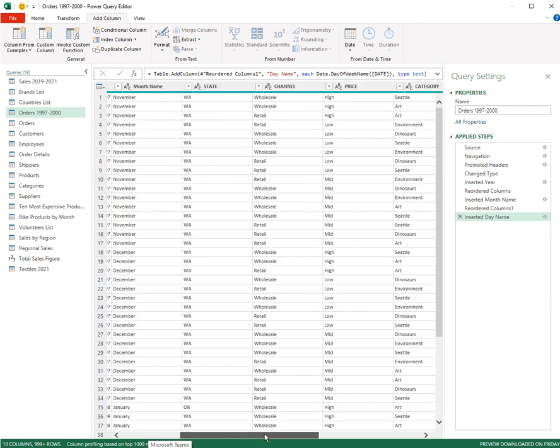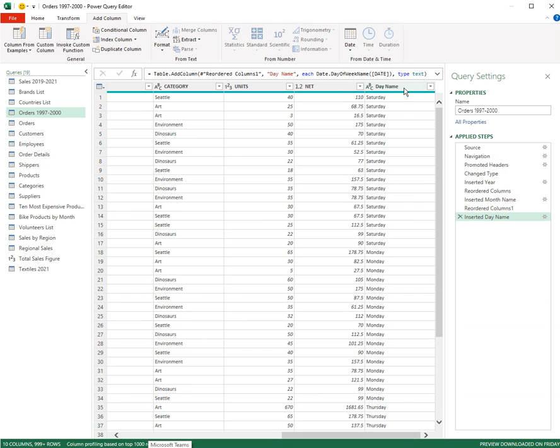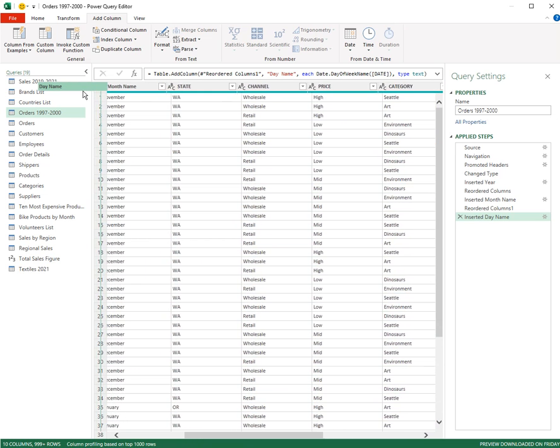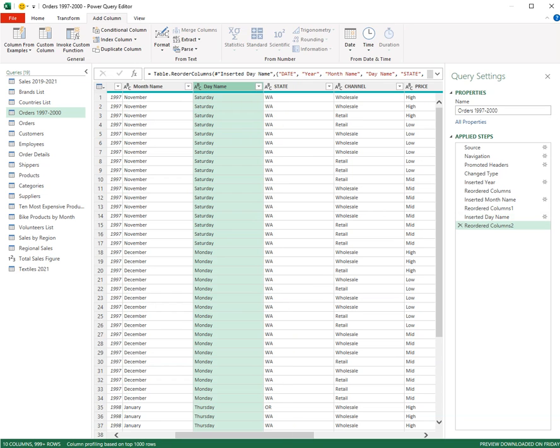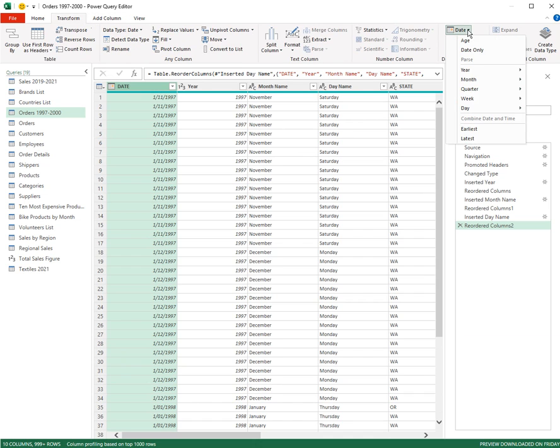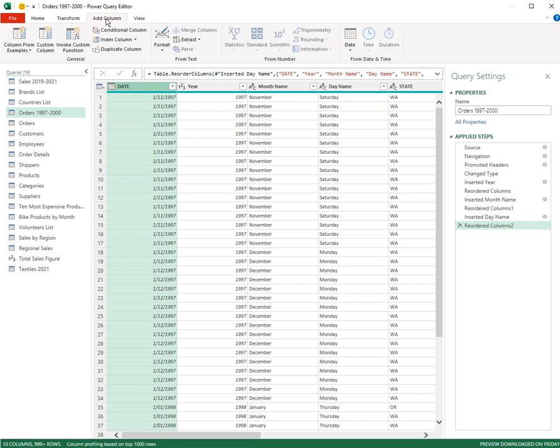I'm not always guaranteed to be thrown to the end, but at the end, the last column, the 10th column, I have my name of the day. So I'm just dragging that back and dropping it after month name. There. So what we've done is we've pulled out the year, the month, and the name of the day that belongs to that date. So whether you want to transform the date or whether you want to add a column based on the date, decides whether you go for that tab or that tab.